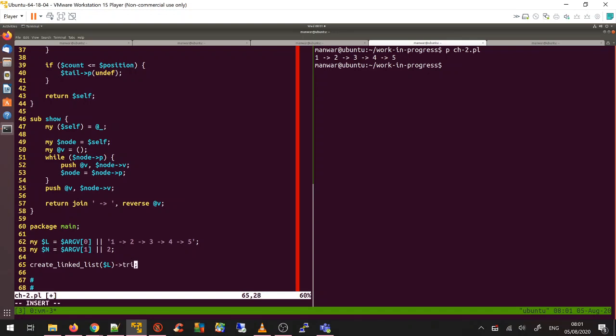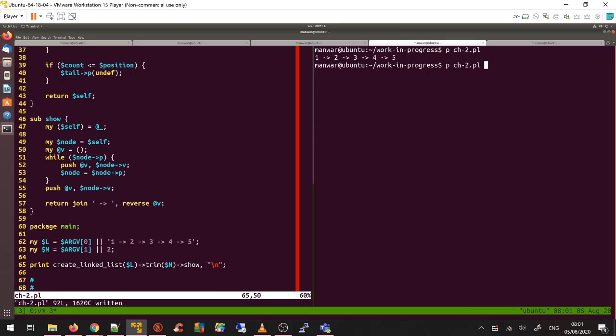So I say trim passing $n, the position that I want to trim, and then that would give me $self, and then I'll use that $self to call show, and then I have to say print now, because show is returning me a string. Yeah, looking good. So far so good.